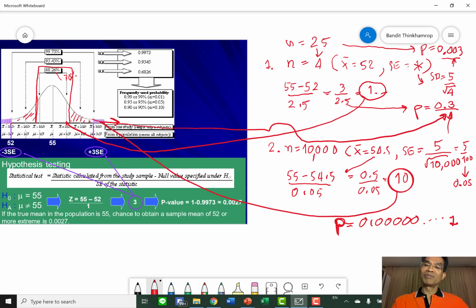So it's a very small probability, and we say it's very highly significant. In some journals they put stars like this to designate significant findings, like a hotel rating. So the second scenario tells us that even if the magnitude of the difference is very small, like half a kilo, we can get significant findings if the sample size is very, very large. So the p-value does not correspond to anything about the size of the magnitude.